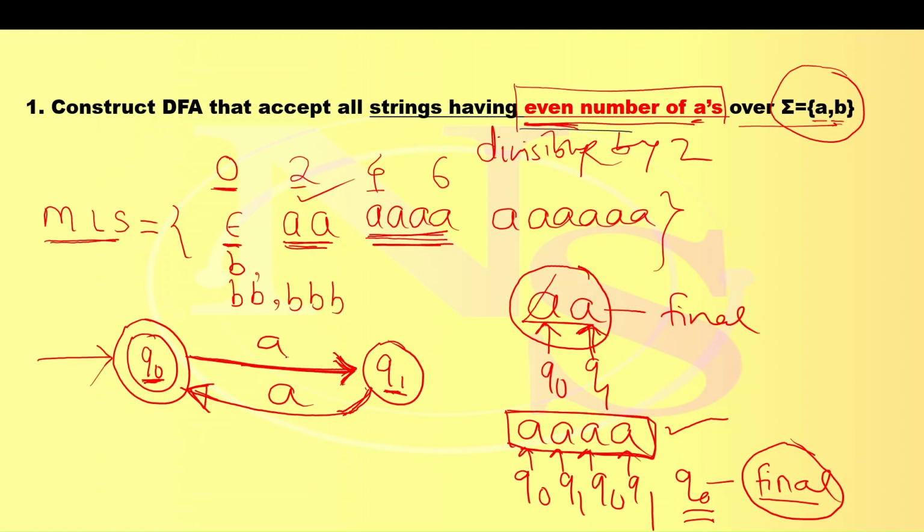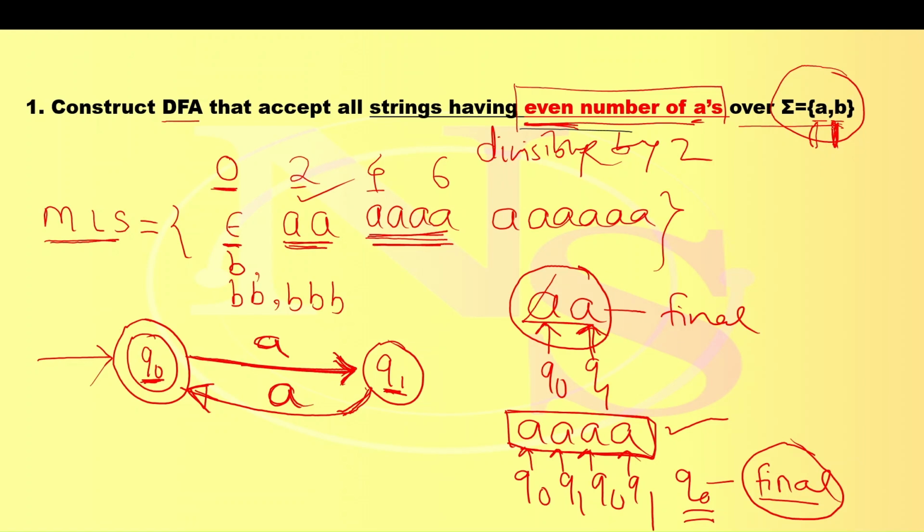As we know, we want to design a DFA, deterministic finite automata. Deterministic means what? If sigma contains symbols A and B, there must be a transition for A and there must be a transition for B from each state. At this moment, there is a transition for A from Q0. There is a transition for A from Q1, but the transition for symbol B is missing from both the states. Then how can we find it out?